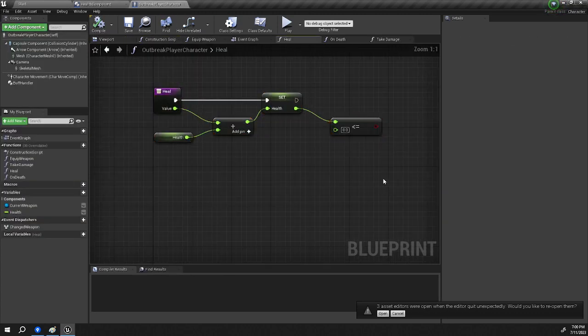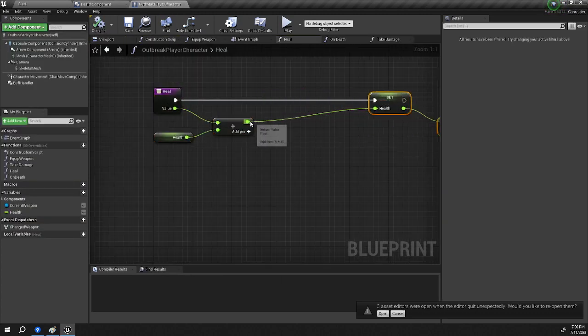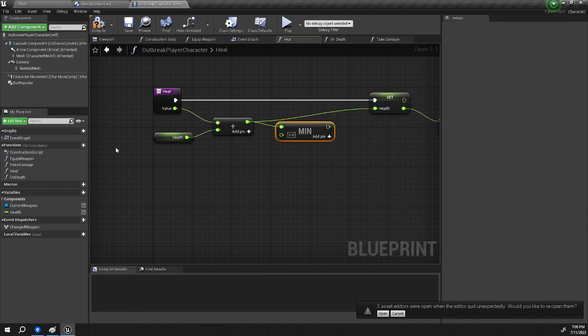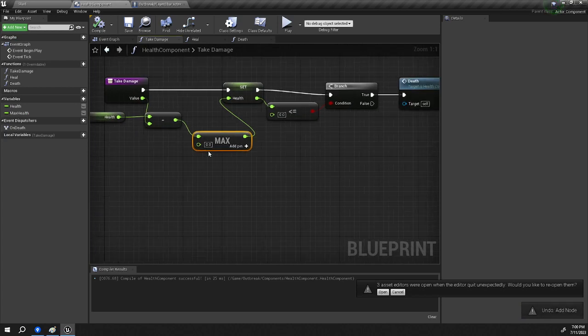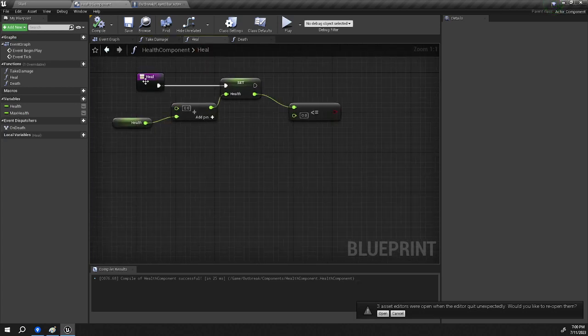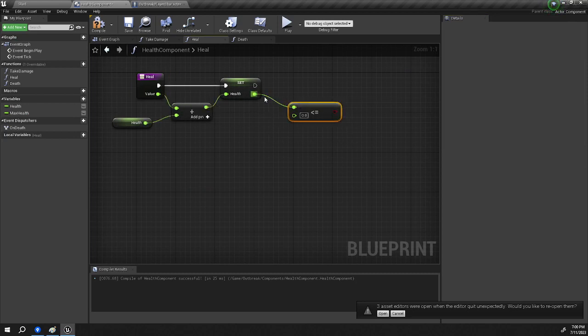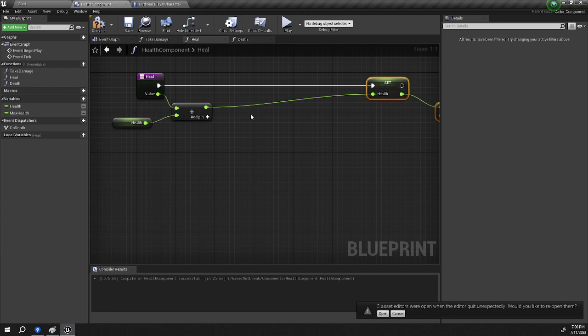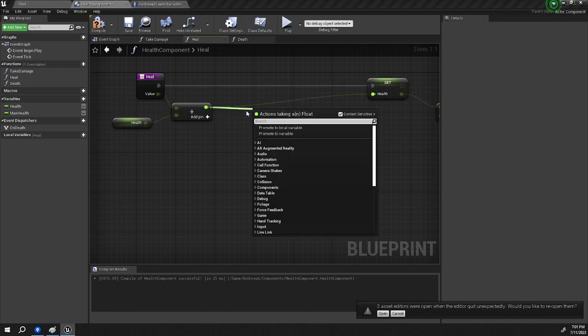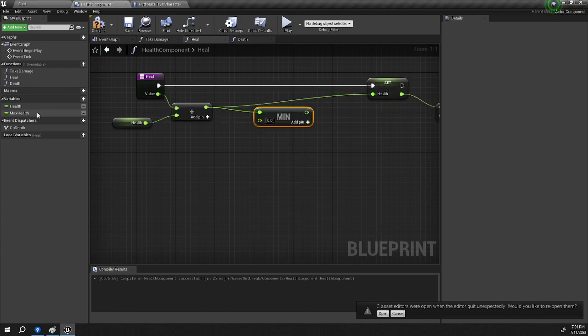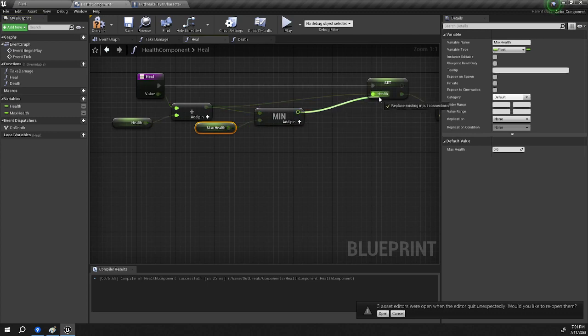And then this one will be min. Value. And then I'll get the minimum. Again, the minimum because if current health is more than the max health, it will just use max health instead.